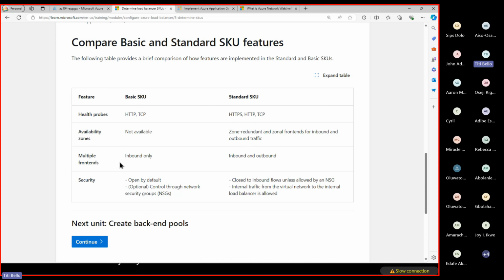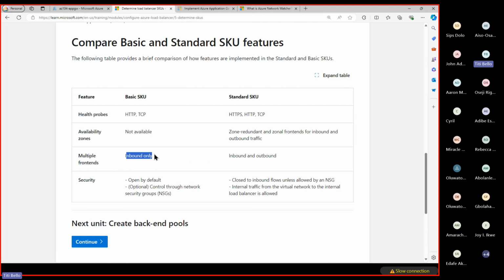Then when it comes to front end, how many front ends can you have? That's how many servers can you have within your front end pool.